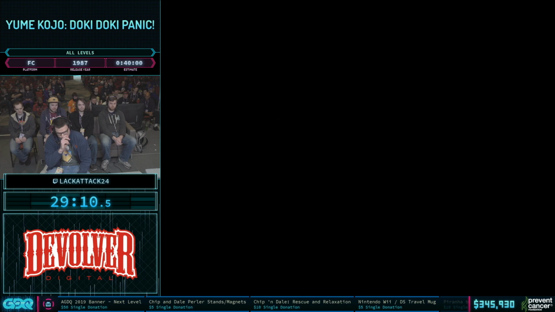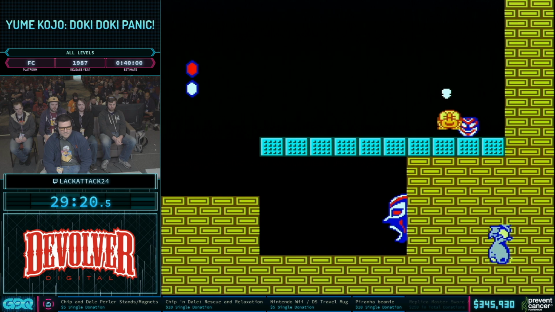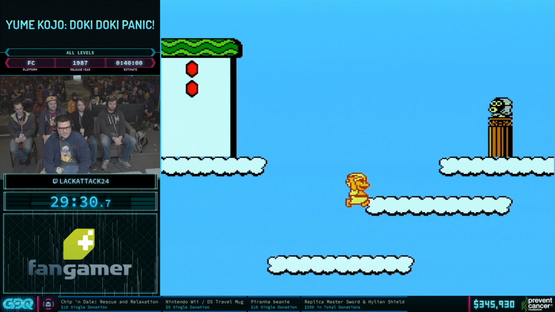So another great Birdo, if it only spits out fireballs. Oh, you didn't get the respawn. I don't know why. You can do that in this version? Yes, you can get the respawn. All right, final level in the game, 7-2.